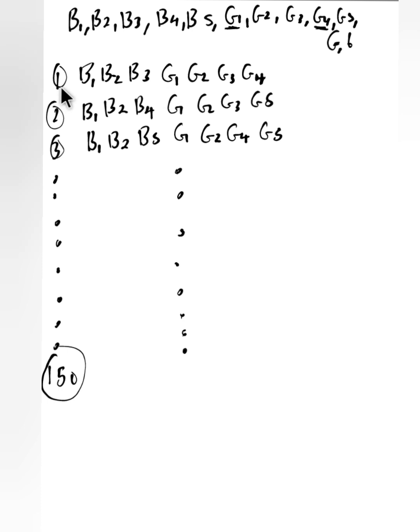For example, the committee number 1 contains G1 and G4. Committee 2 contains G1 but it's not G4. Then committee 3 contains G1 and G4. So we need those ones that does not contain G1 and G4 at the same time. Does not contain these 2 girls at the same time. The second committee here is one of them. Those committees that contain G1 and G4, we need to cancel them out.